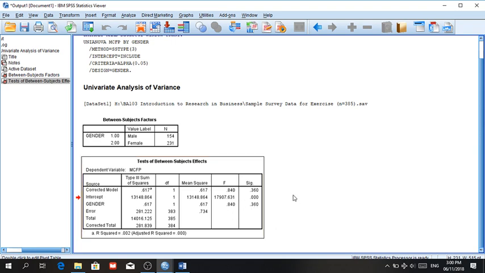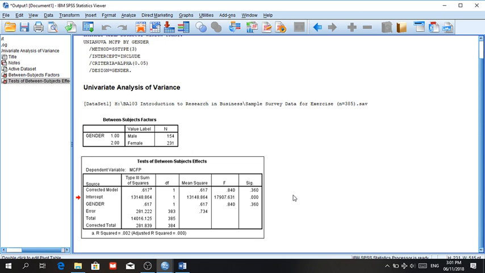The rule of thumb is that the F value should be greater than 4, and the corresponding p-value of that F value should be less than 0.05.